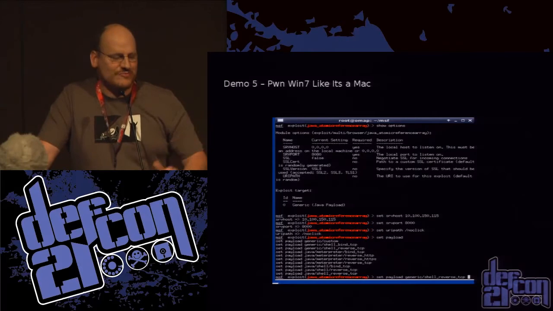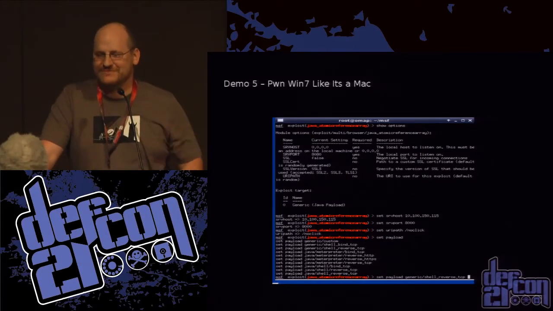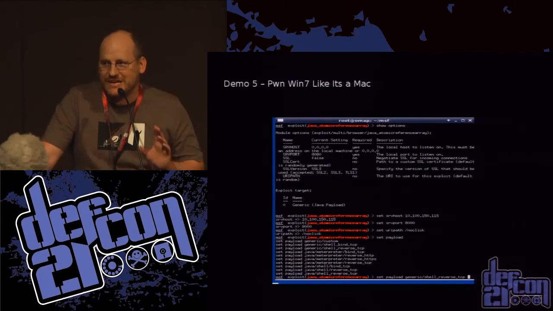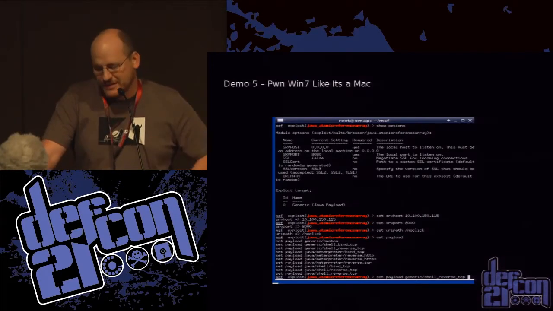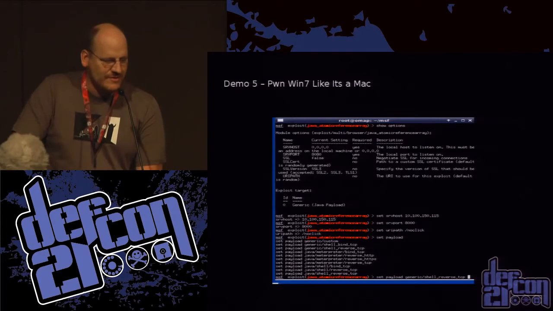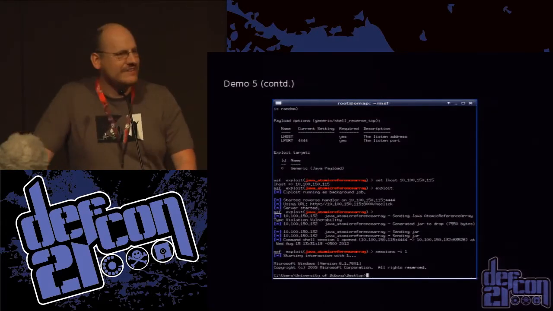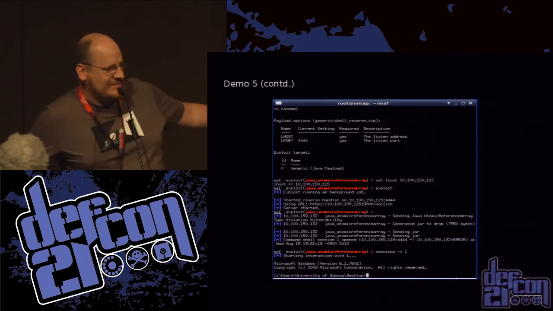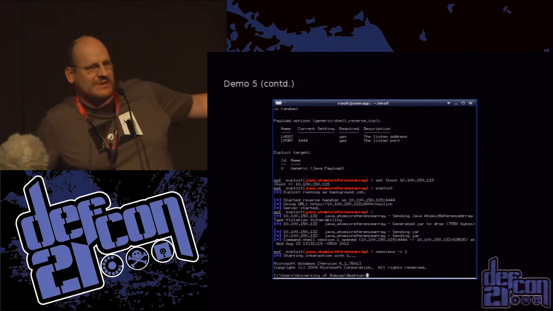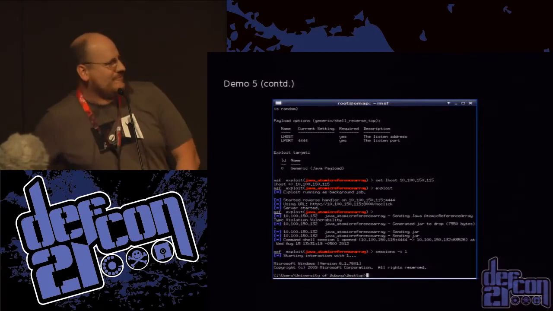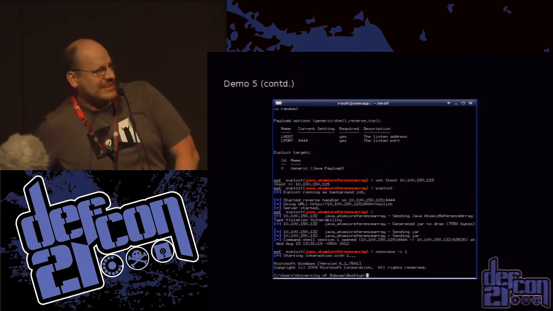So again, I just load up Metasploit. And again, this is all running on a little Beagle, right? I might even flash some LEDs on the side, okay? So sure enough, bam, here you go. I've got a shell at a little Windows 7 box from University of Redacted. Don't pretend you can't read what it says there.